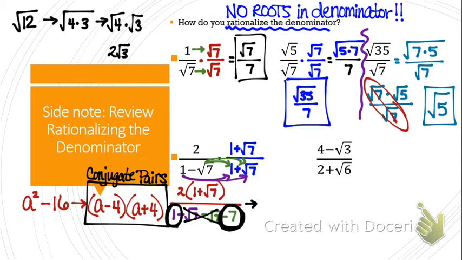1 minus 7, which gives me negative 6. We normally don't leave negatives in our denominator. If you write the denominator with a negative, I'm not counting it wrong. But standard mathematical notation has my negative either out in front of the fraction or distributed into my numerator. Your numerator, you can distribute that if you like, or you can leave it as is.